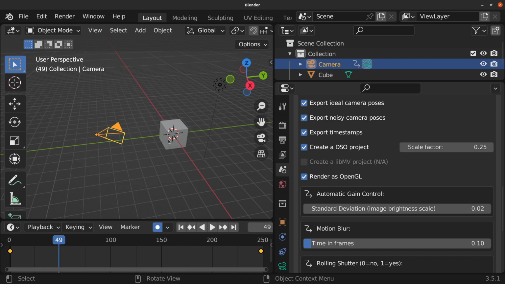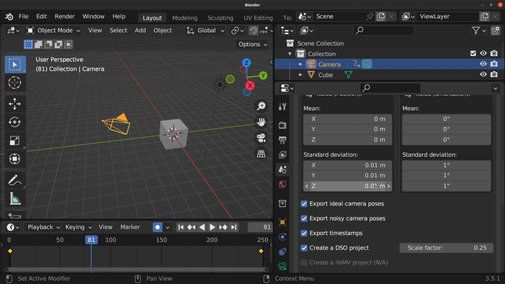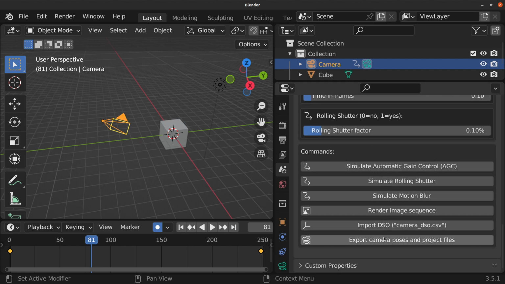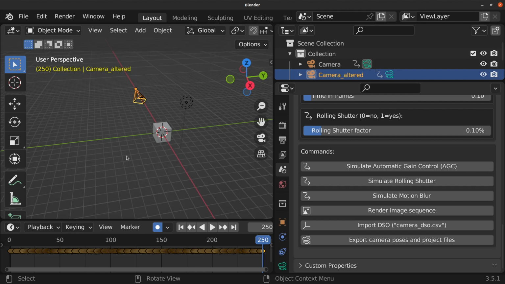If I now am here in Blender with my camera animation, I can press a button, for example, this export camera poses and project files here. And this will take my scene and my animation and alter the camera that I have selected here to create a noisy camera.